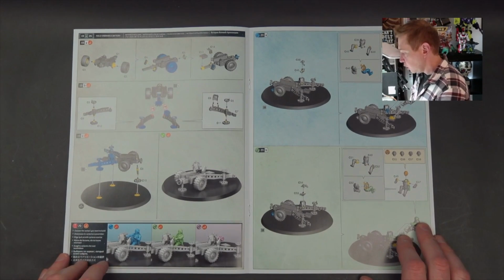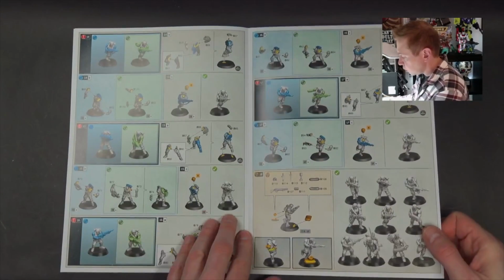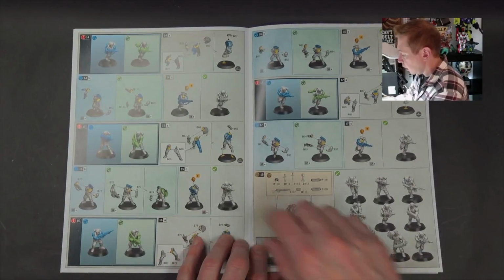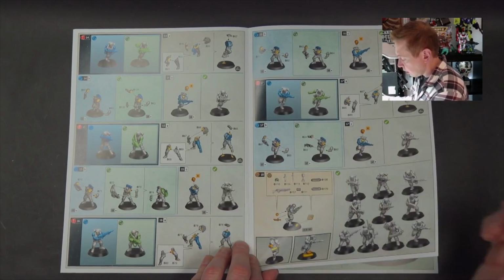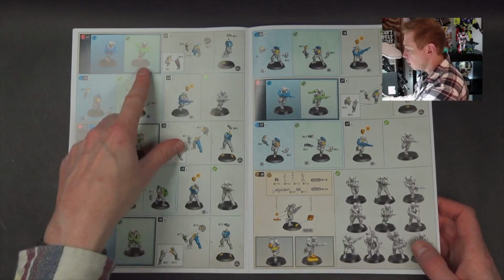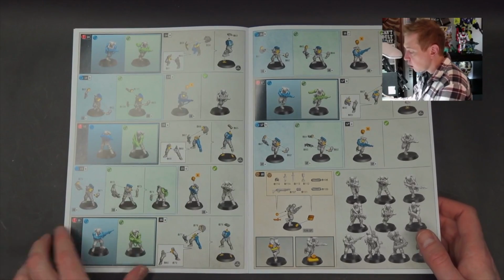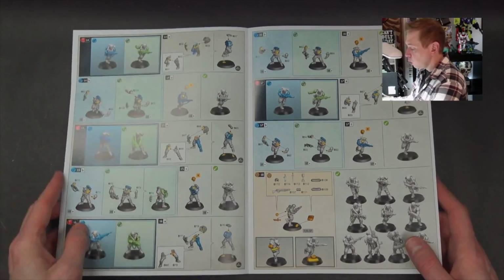All right, so here's the field ordnance battery, and this is where we wanted to take a closer look. I wanted to mention too, these guys don't look that hard to put together. A lot of them have the legs already together, and then the front and left half, and then you just pick the head to go on there based on whatever pose you're doing here. And they've got a lot of action poses, and there's enough. I mean, with 2 of each pose for all of the models in the squad, and remember each one makes 10.